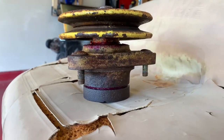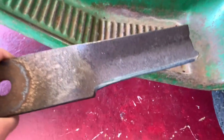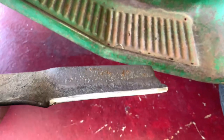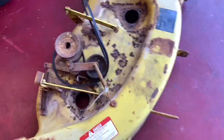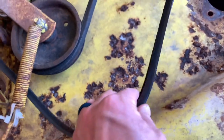Plenty of grease oozing out of them. Both spinning freely. While I was messing around, I went ahead and sharpened this blade. I'm gonna go and sharpen the other one, but yeah. Had some nicks, I cleaned it up. Getting ready to put this deck back on. All right, so I'm ready to put the spindles back in the deck. As I mentioned before, the belt's in really good shape. I'm not gonna change it.